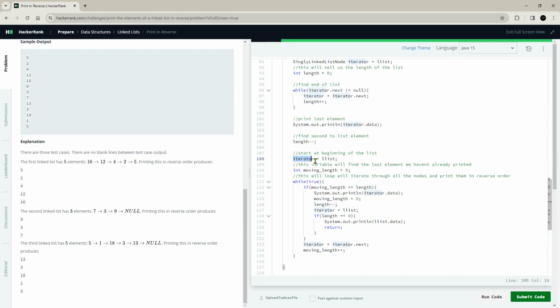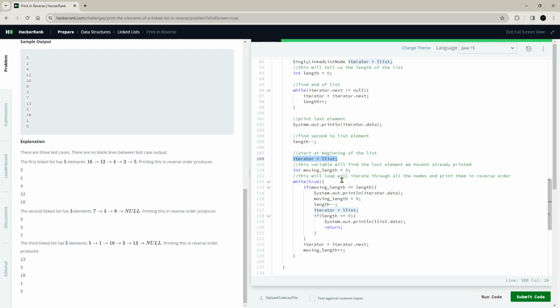So now the next thing I do is I start my iterator at the very end again. Keep in mind during the last loop we left our iterator here at the very end. Now we're just going to move it to the beginning. Okay, now I have this variable here called moving length.